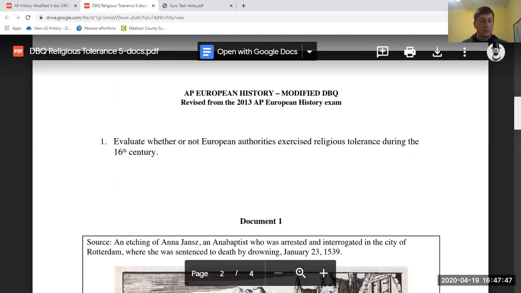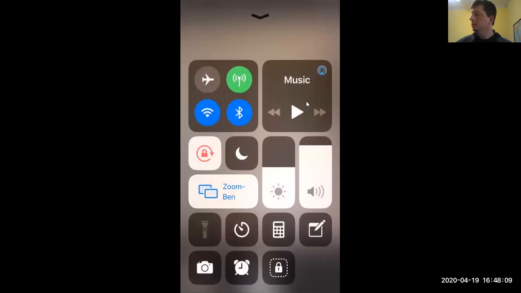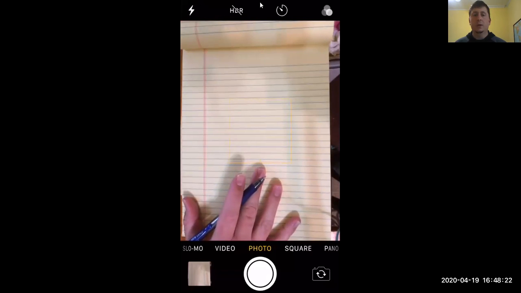So I thought we could take a moment and look one more time at an outline of how to write one of these DBQs. And I'm going to switch screens here, give me just half a second to mirror this. All right, that should work. Cool. So to wrap up, I thought I'd just kind of go through the DBQ process one more time.